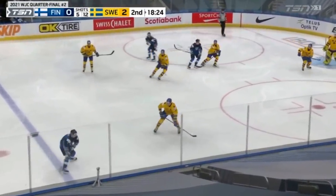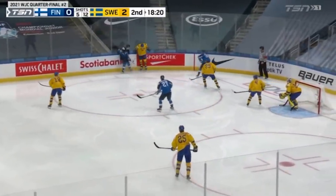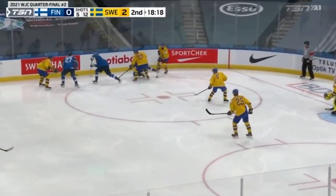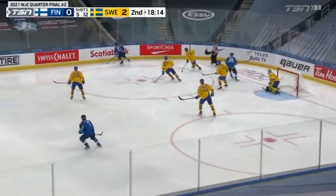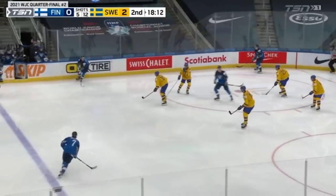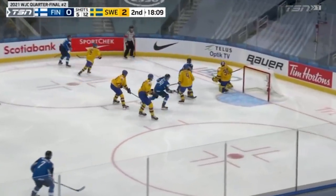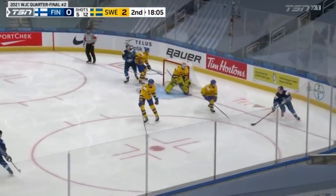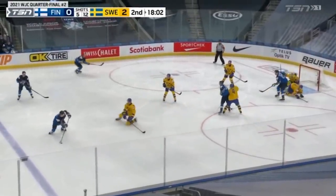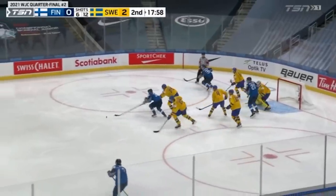He sends it back to the right point. Kimela tries to hold it in, sends it around. Putia tried to work it free, got spilled. Shot on net — the goaltender didn't see it until late but it went out the side of the net. Wrist shot, blocker save. Putia let that one go. Nimola with the stutter step, lets the shot go — goaltender makes the save.